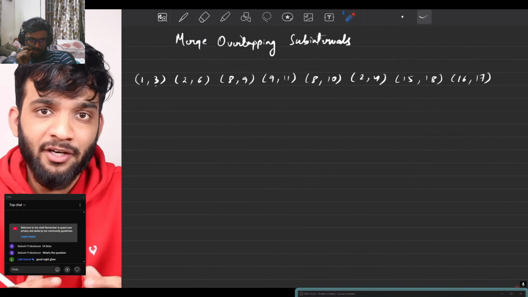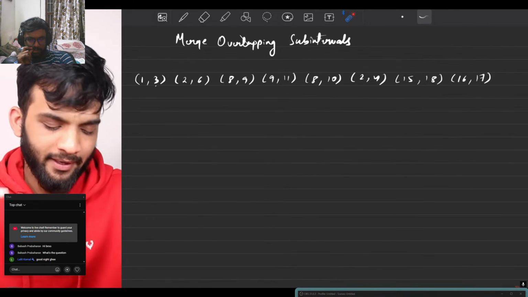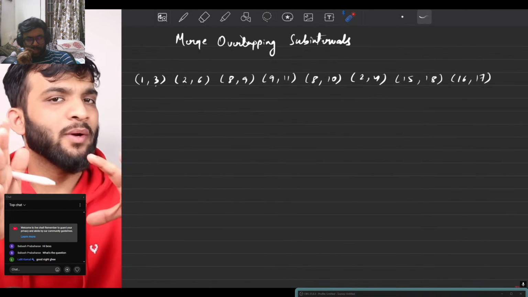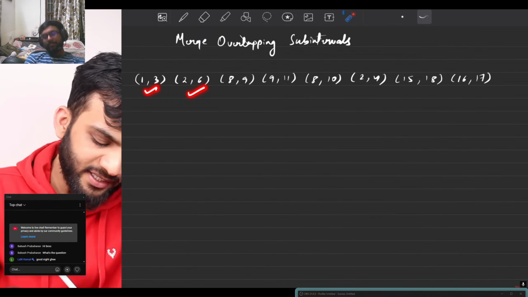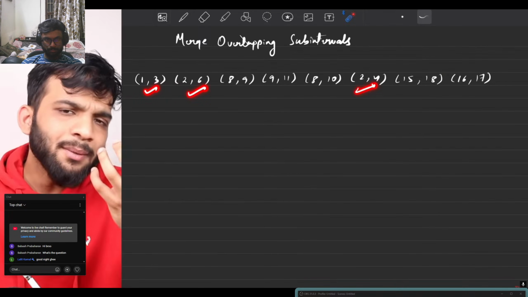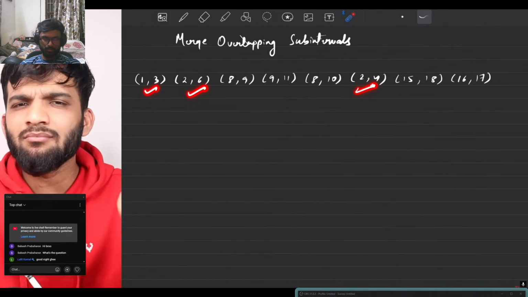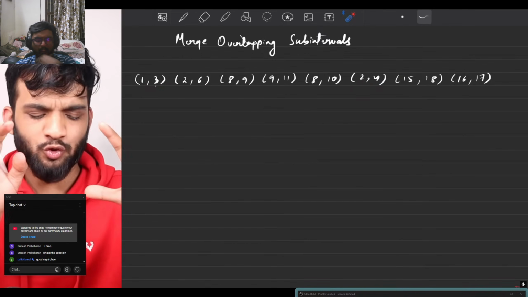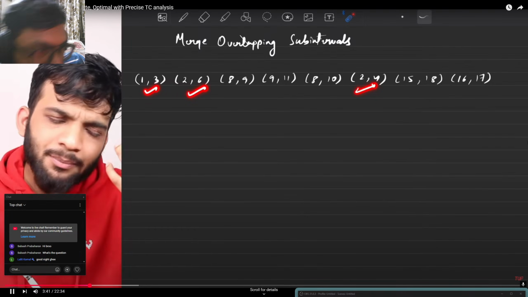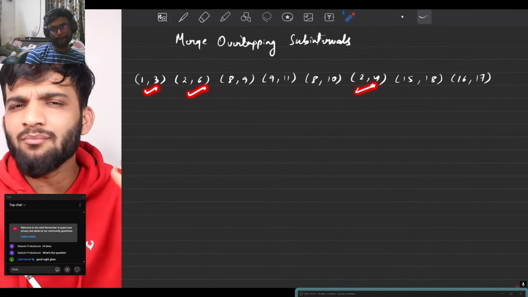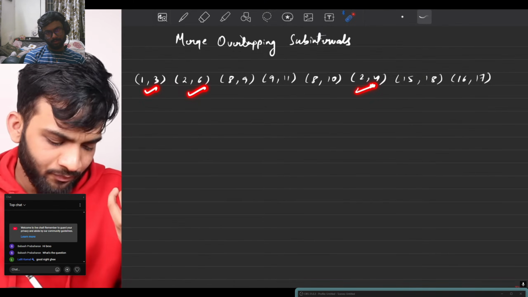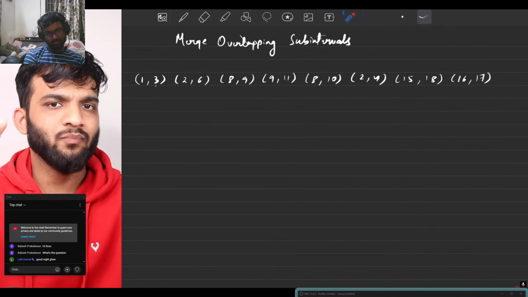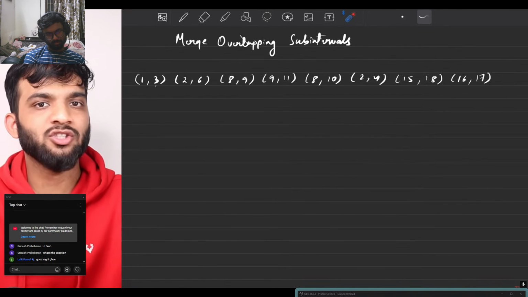So this problem comes up in an interview. What is the first brute force solution that comes to your mind? If I can think of, it will be like, probably let's try to keep the intervals together. Like if you saw 1, 3, 2, 6 and 2, 4. If I can somewhere keep them together, clubbing them into one interval will be easier. So my first approach will be to club them together, right? Like to keep all the closer intervals together.